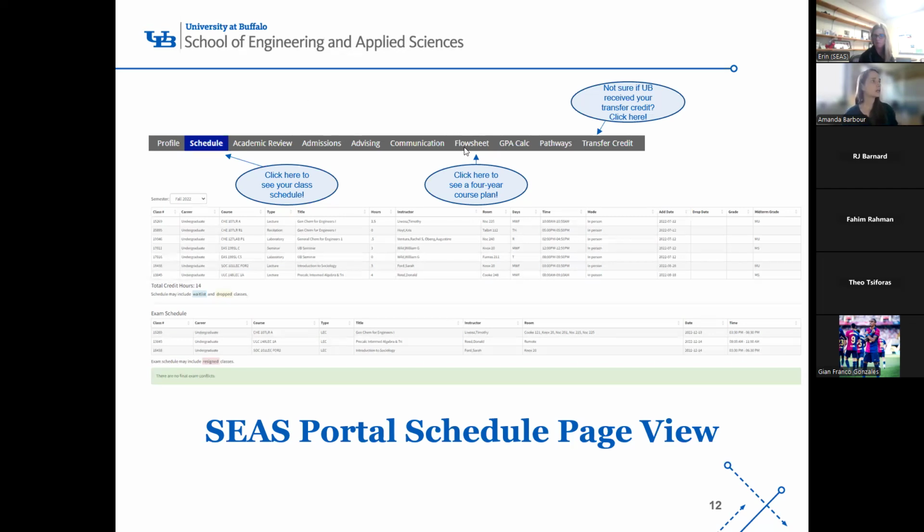It would probably be in line with what we reviewed at the beginning of this presentation. Going down here, you'll see the flow sheet, which again is what I referenced before, probably our most utilized tab, and we'll take a look at that in just a second. And then the transfer credit tab for students who are asking questions about AP credit, credit through, like Syracuse or ECC, all of that would live here in the transfer credit link, okay?